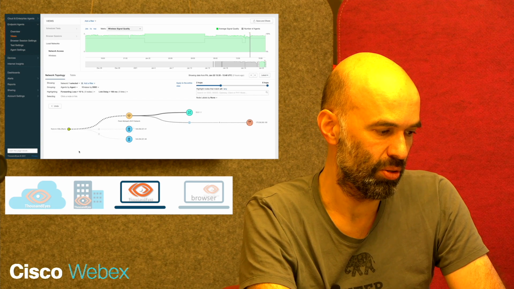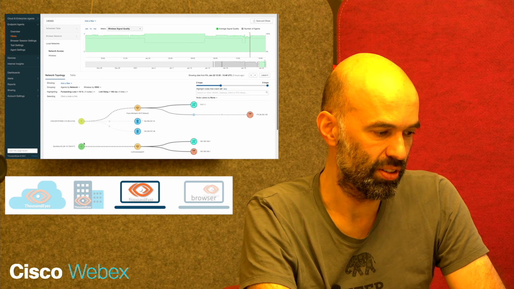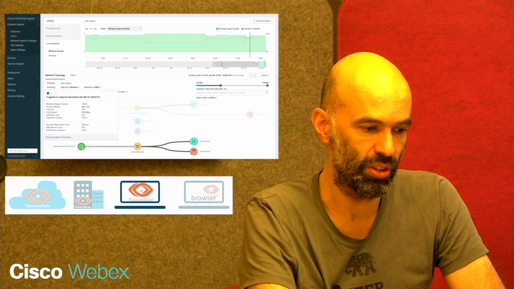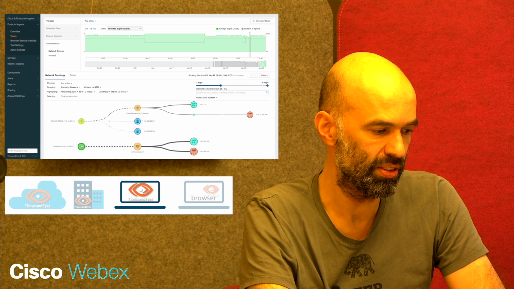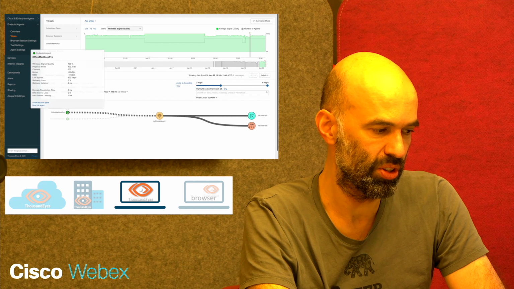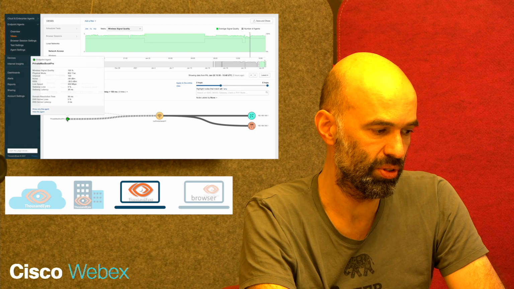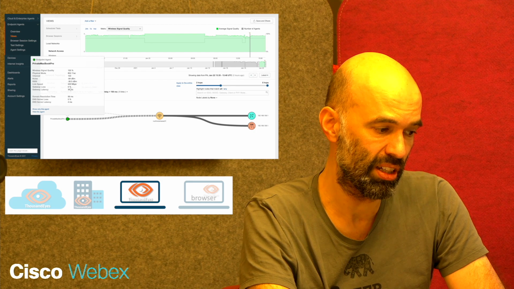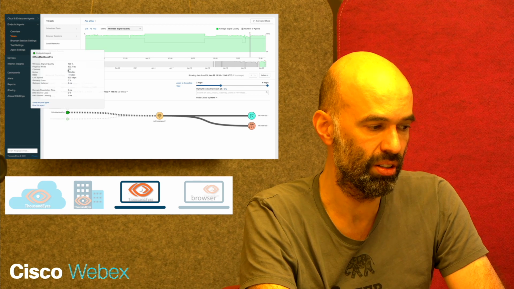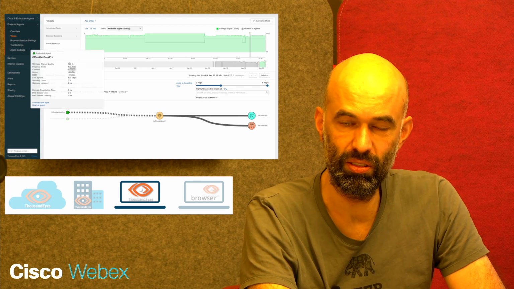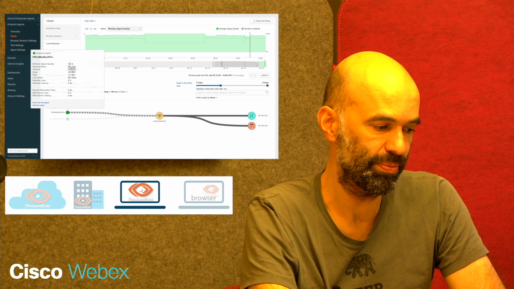So let me go back and see what the signal quality is for the other users. I can see I have a gateway latency which is better, like 2 milliseconds here, and for this one it's like 36 milliseconds, which is not that great, but I can see these have a better wireless LAN signal quality.